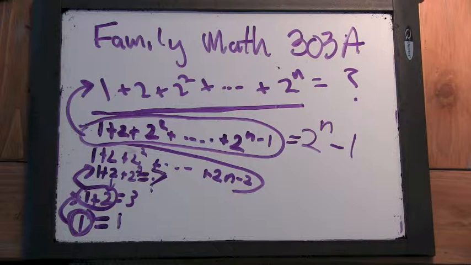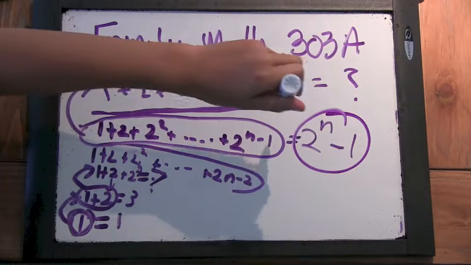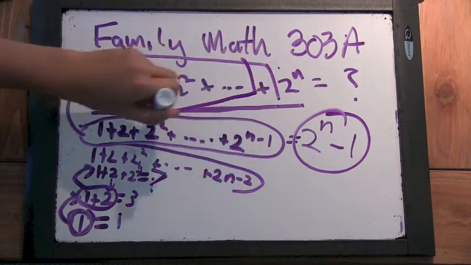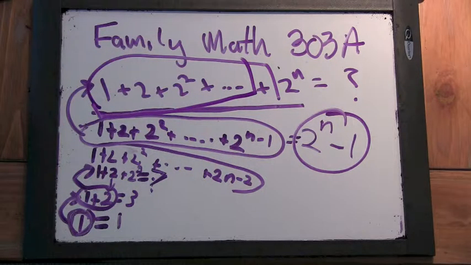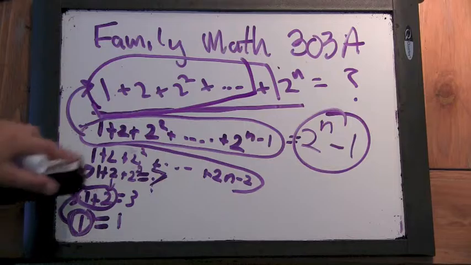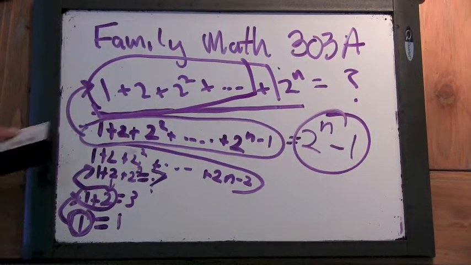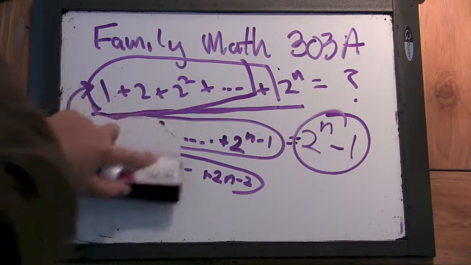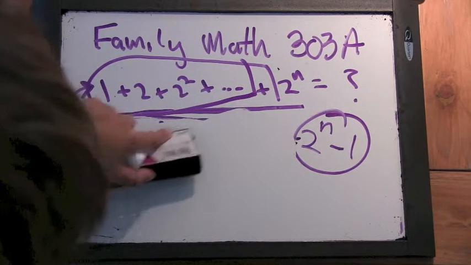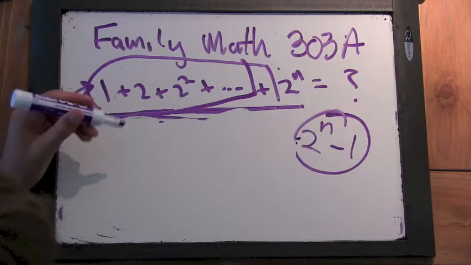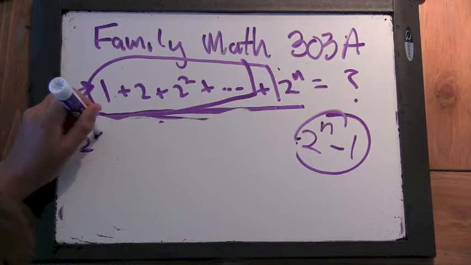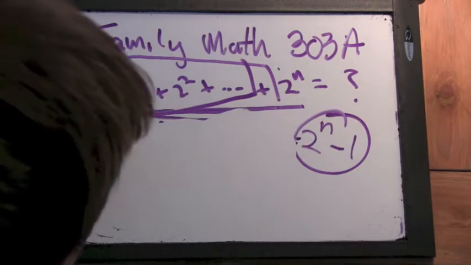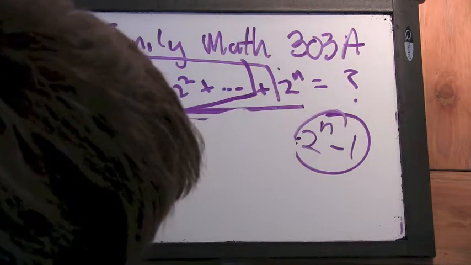Then we can substitute this in for all of this stuff. And then you'll have the 2 to the n, because we can't substitute the 2 to the n. All right, erase the bottom stuff. So we have 2 to the n minus 1 plus 2 to the n.